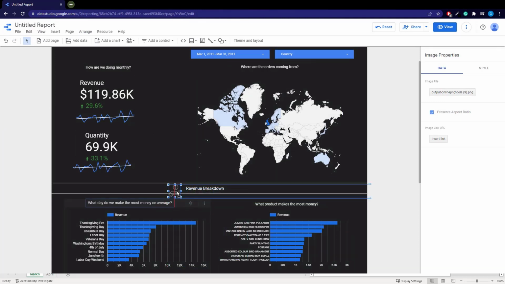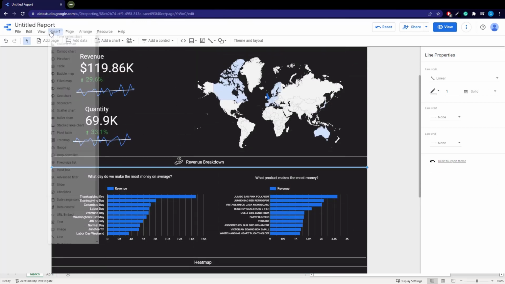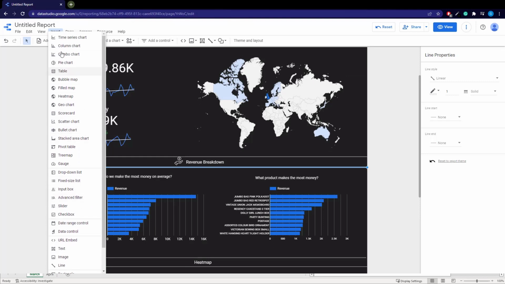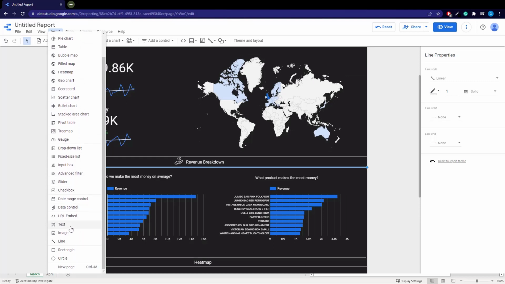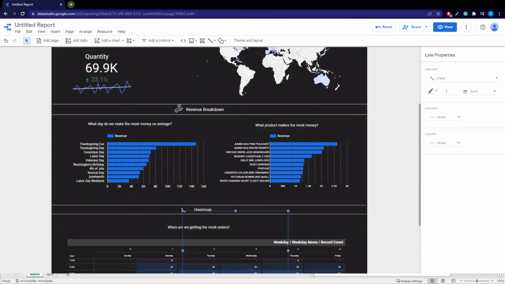And I'm just going to put that one here in the middle. I am going to just add another icon there, going back to the insert and then image.